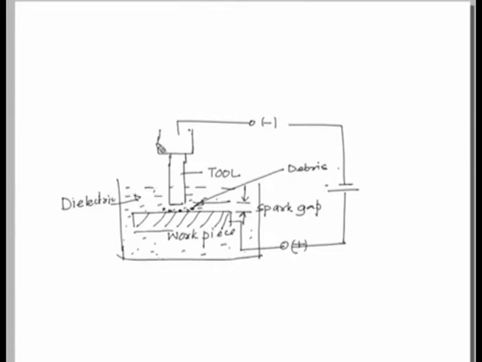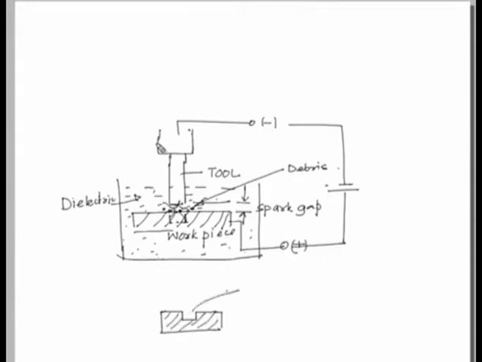fluid, and this gap between the tool and the workpiece is provided so that the sparking can take place in this zone. Because of this sparking, the material will get removed from the workpiece, and this will ultimately create an impression which is exactly similar to that of the tool that we have used for machining this material.